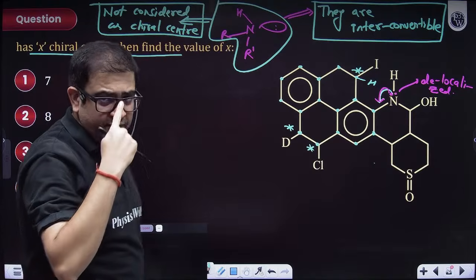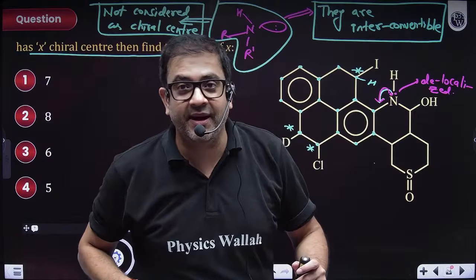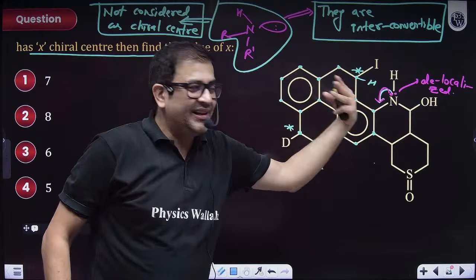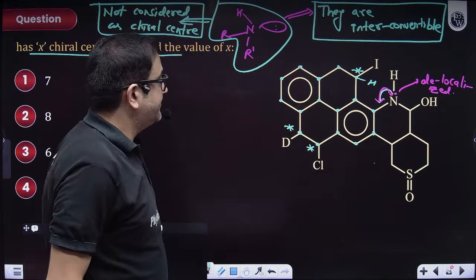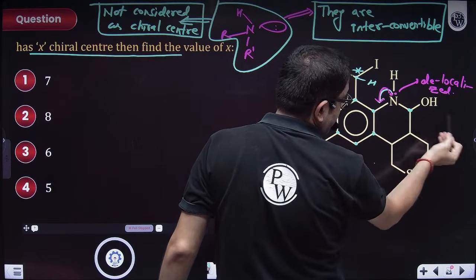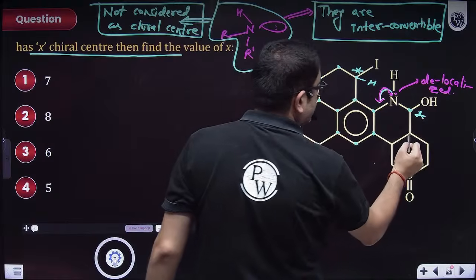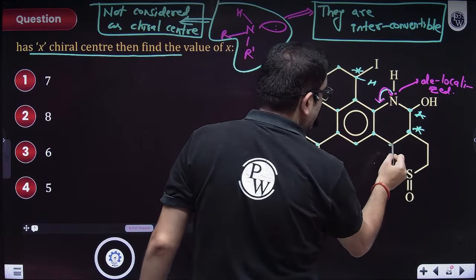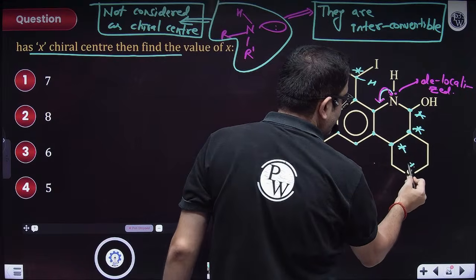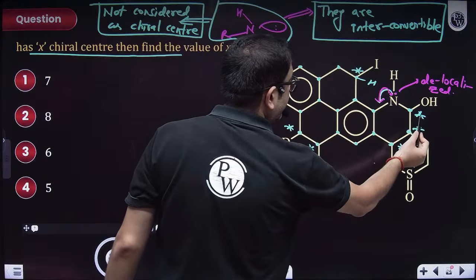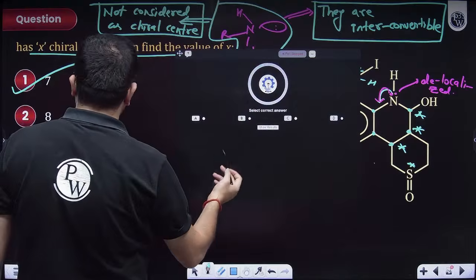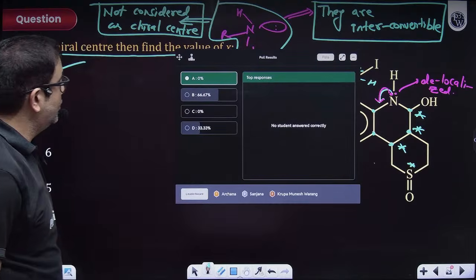Shall we keep this in mind? Yes. Not very famous for mains, but definitely you should keep this in mind. Okay, so obviously that nitrogen is also delocalized, so it will be trigonal planar also. So leave it. This is a chiral carbon because it has OH, a nitrogen, carbon and an H. This will obviously be a chiral carbon. This one is bridged, fused between two rings, and obviously this sulfur we know is chiral. So 1, 2, 3, 4, 5, 6, 7. 7 is your answer. A good one. Definitely this question gives us loads of confidence.